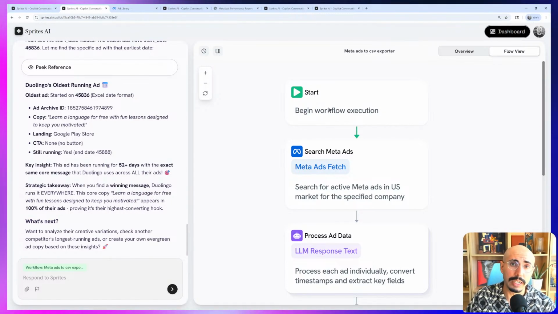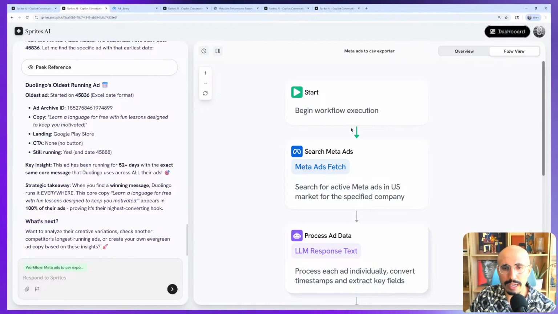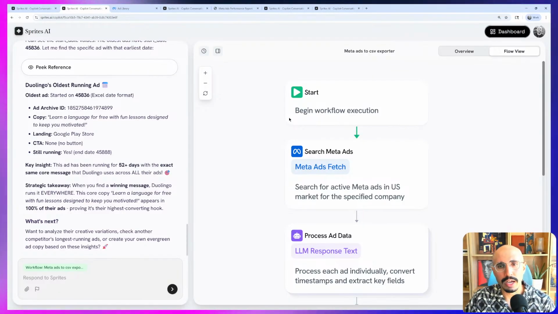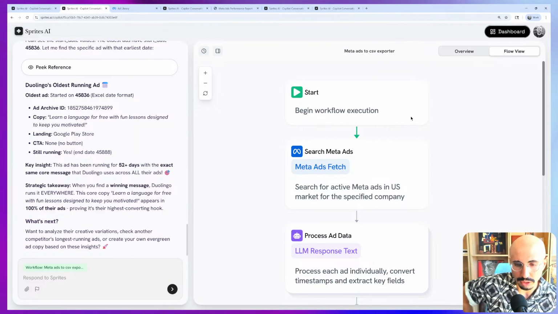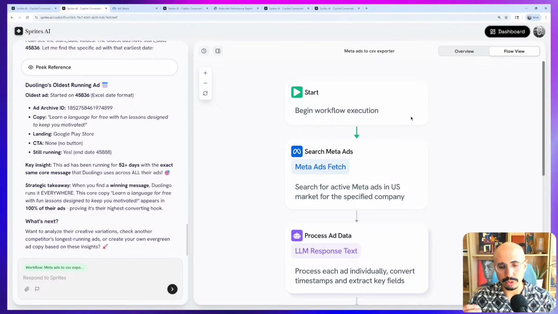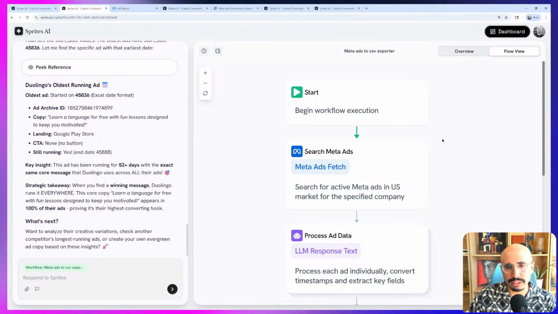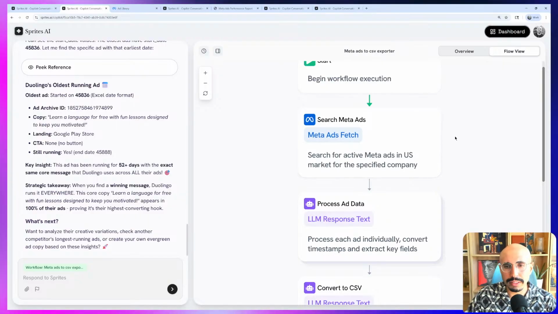We know there's so much hype and promise in the AI world. It's sometimes hard to trust the results. It's like, hey, where did you get that data? Is this valid? Are you hallucinating this? So Sprites is nice and transparent about what it's doing behind the scenes to achieve that task for you. So hopefully by the time you use Sprites a few times, you have that implicit trust, so you don't need to see this view. But it's kind of cool.